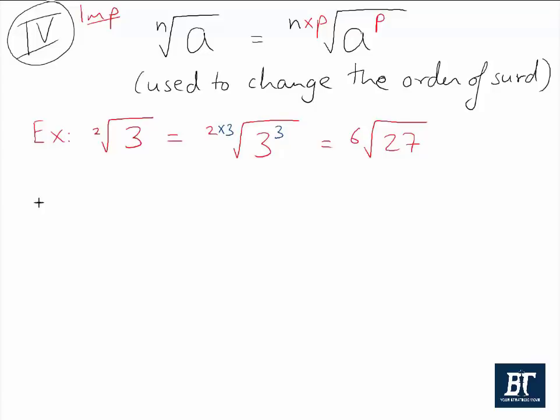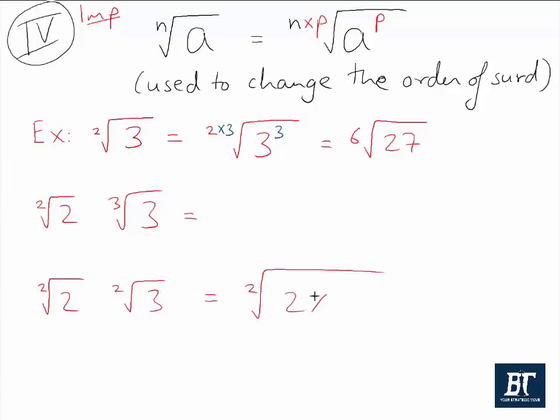So let's take a few more examples. Root 2 and then cube root of 3. So root 2 means second root of 2. So let's understand. So earlier, if this would have been square root of 2 and then square root of 3, we could have written this as square root of 2 multiplied by 3, which is square root 6. But here the problem is that the orders are not same. So if the order is not same, we cannot multiply. So what I need to do is change the order and bring them into a common order number.